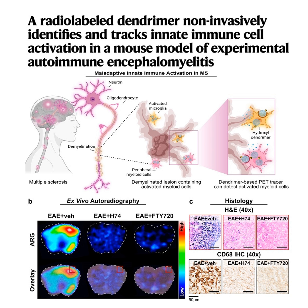Let's pull these threads together for our second quick recap. Go for it. Bullet 1. 18FFMD is a radioactive tree-like nanoparticle. Bullet 2. It requires a dysfunctional blood-brain barrier, which naturally happens in MS, to enter the central nervous system. In bullet 3, it is specifically gulped up by activated angry myeloid cells, while resting cells ignore it.